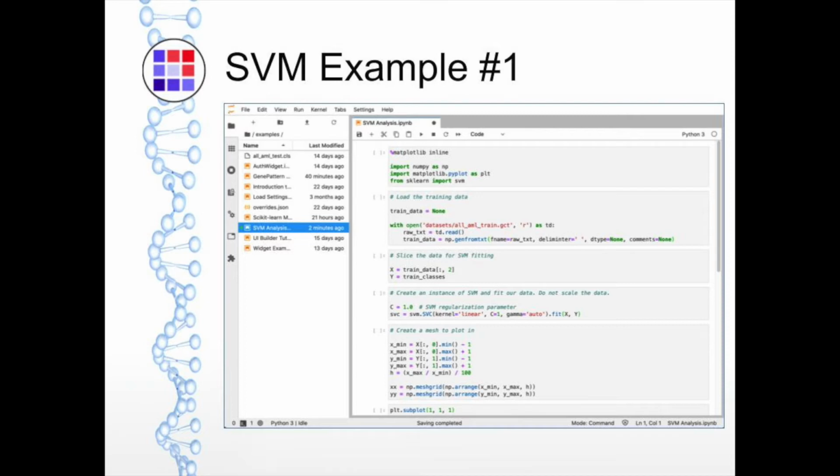But I do want to note that SVM is pretty common in machine learning these days, and this particular notebook uses the implementation in the scikit-learn package. Anyway, this example works, but it's also about 70 lines of code. And if we're going to reuse this notebook, that code needs to be maintained. Furthermore, if I'm saving this notebook and sharing it with my less programming-inclined colleagues, it would be a challenge to explain to them how to modify it and use it with their own data or to set different SVM parameters.